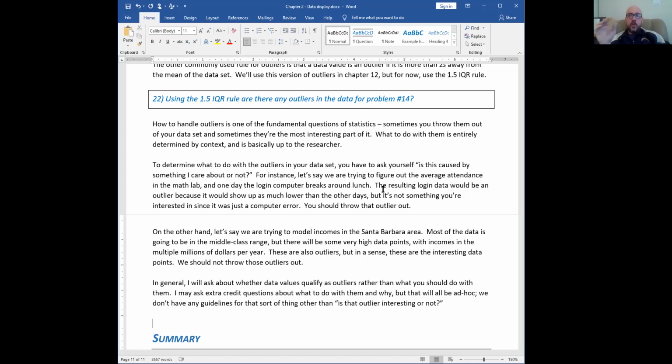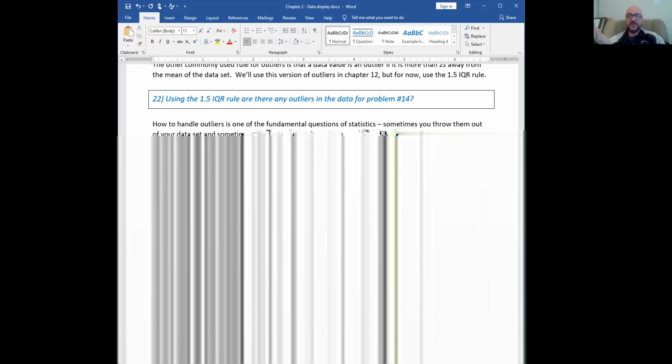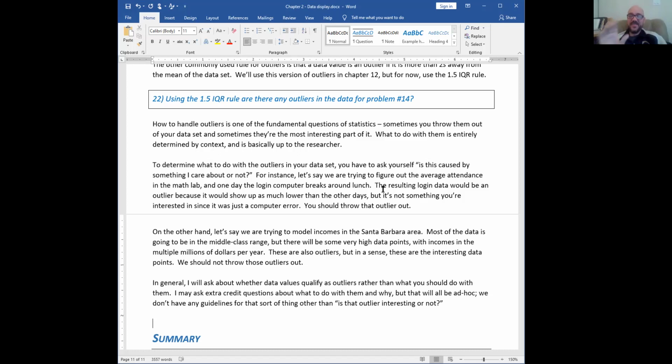So there's no hard and fast rule about what to do with outliers. Some people just like to default to throwing them all away. In fact, I've usually found that most of my students, as soon as they identify an outlier, just want to chuck it out of their data set. Don't do that. Really think about what you're doing. Oh, did I use the same examples I have right here? I did. I suppose that's not a coincidence, but I wasn't intending to read from here. But you have to determine on a case-by-case basis whether you leave an outlier in your data set or throw it out and why, right? And you have to figure out why you want to do that. And it's always related to, well, what am I trying to do with this data? And so I'm going to leave it at that.